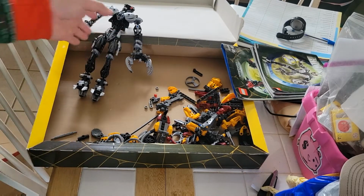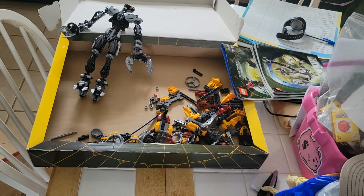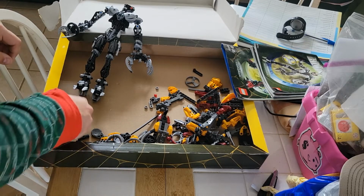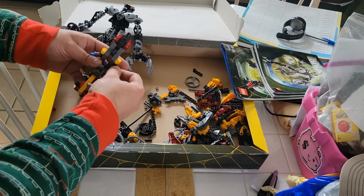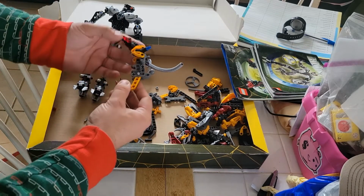Or I have to Frankenstein them together, which I've done before with Lego sets, in which I would take multiple copies that are incomplete and try to mash them together into one complete copy with as few missing parts as possible. Because there's always a chance that some might be missing. The polar base, I think, from Arctic was like that a while ago.